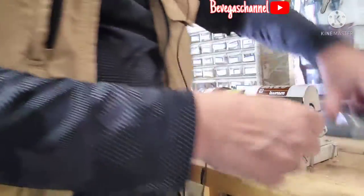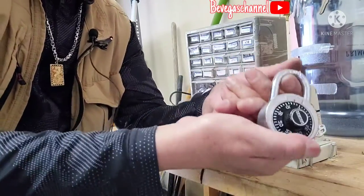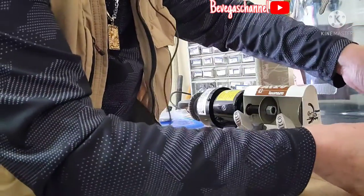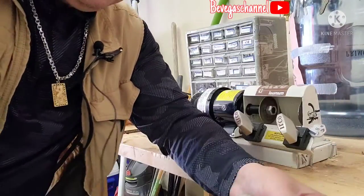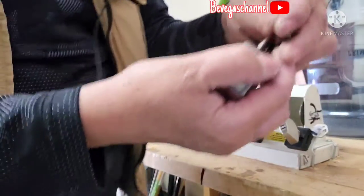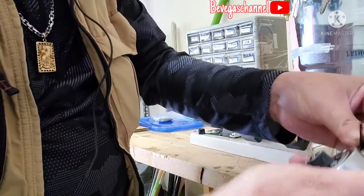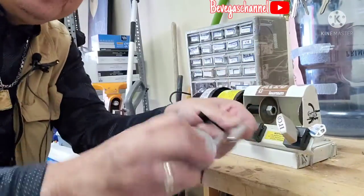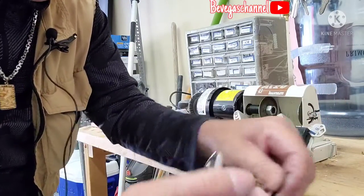Now I'll show how to open a combination lock using a shim. I have a lot of shims and a lot of key picks — I can pick different kinds of locks too. This kind of lock is really easy. You put the shim in there — you can make your own shim to open it. It only takes a second to open.